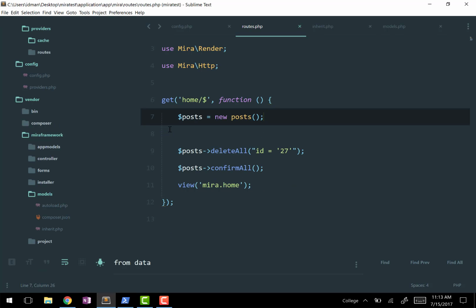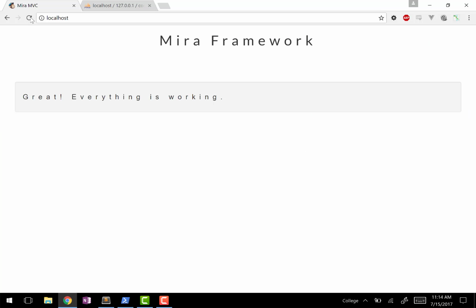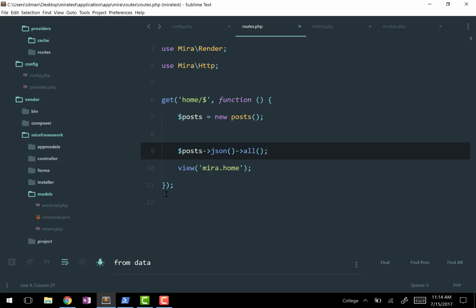So one last thing, we can actually output JSON data if we want to create a RESTful API. So if we say posts JSON all, this will actually output JSON. And we just have to echo it.